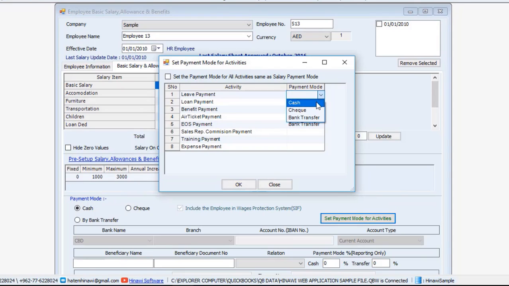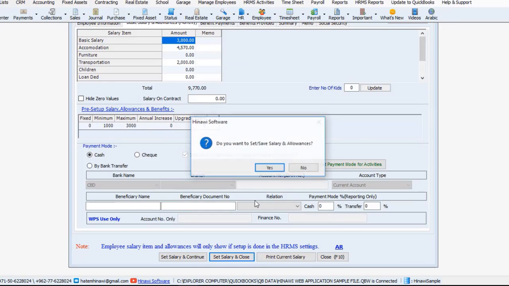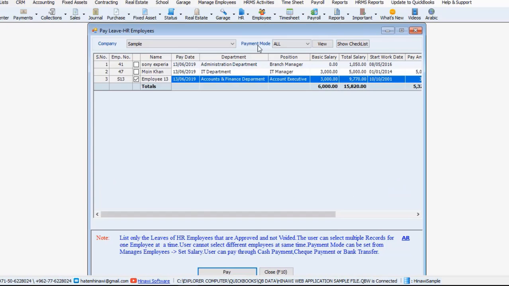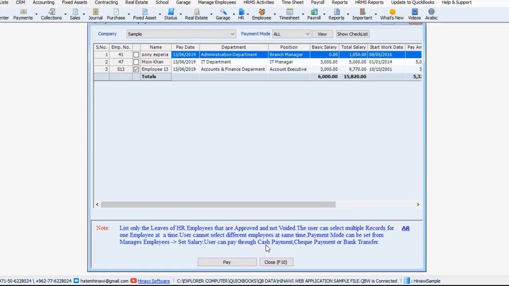Actually, let's say we want them all to be paid by cash, and then let's click on save. Afterwards, from here we will view them again, and we will click on that same employee and proceed with the payment.